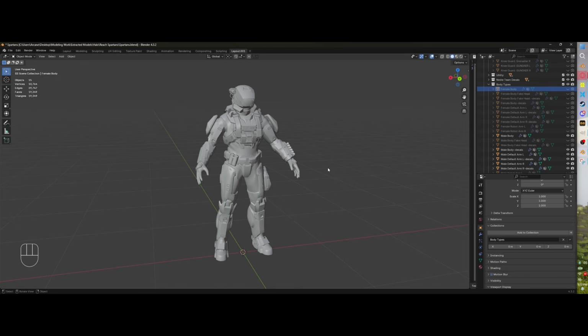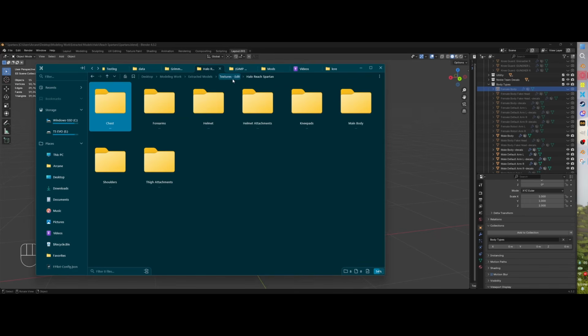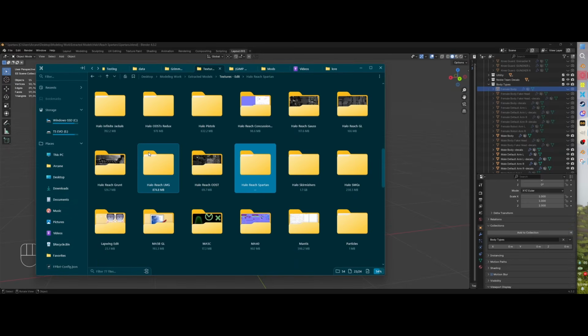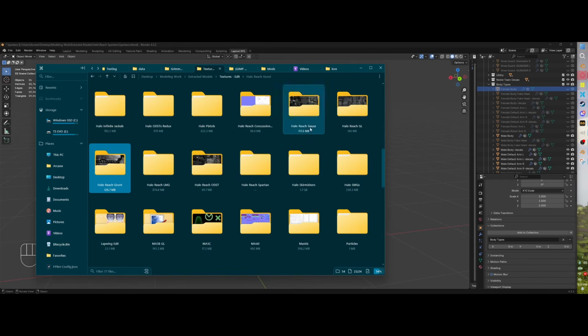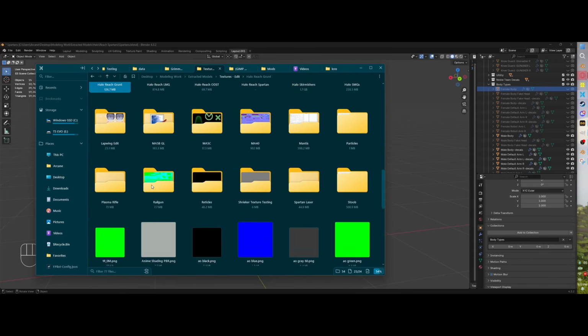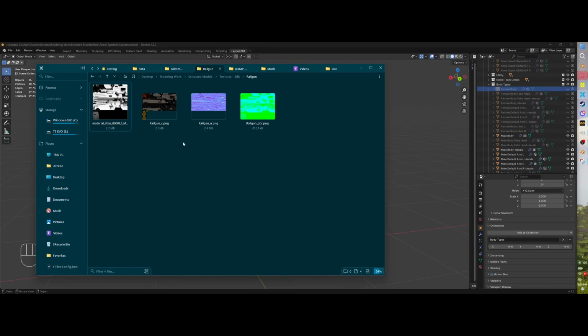In most cases, you will have textures that are already complete. What I mean by this is, for example, let's go to one of my textures here, this railgun.